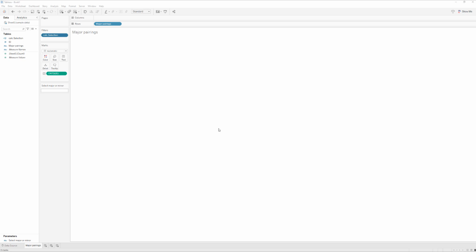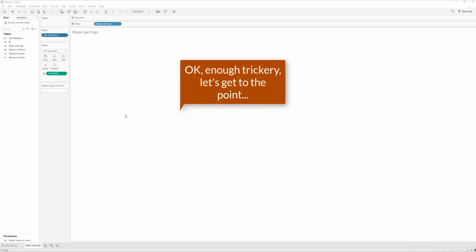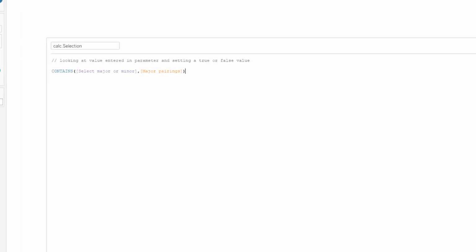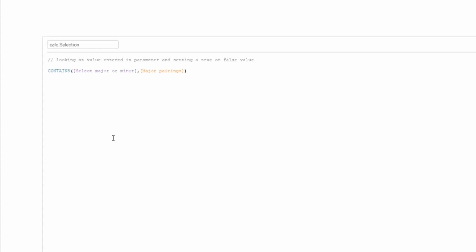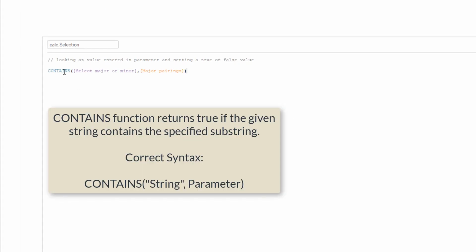So I actually did this on purpose, tricked you a little bit here. The truth is that there is an error with the calculation. So let's go back and dissect it a little bit. The contains function includes a string and a field.